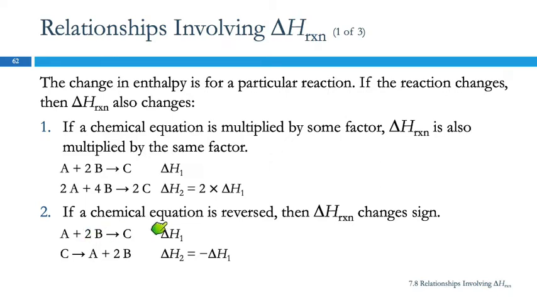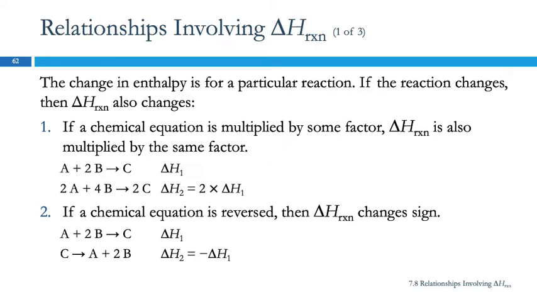If a chemical equation is reversed, then delta H changes sign, right? So if I am, well, it's hard to unburn stuff. Well, let's just think about an ice cube melting. So when an ice cube melts, it's absorbing energy, right? It's an endothermic process. When an ice cube freezes, it gives off heat.